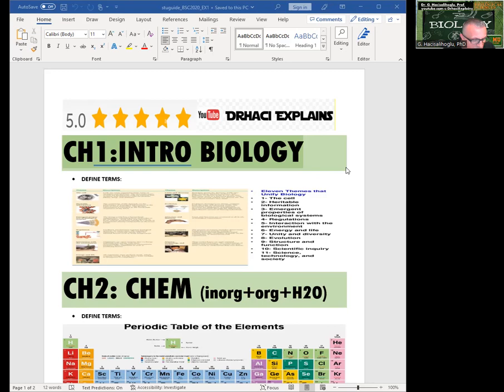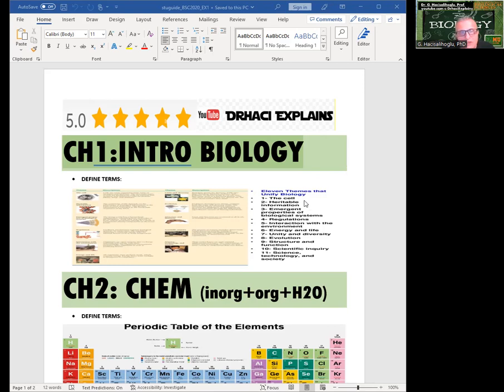So just go over this chapter, take notes, and pay attention to hypothesis and theory. A hypothesis is like a tentative explanation. A theory is many hypotheses supported by a large body of evidence. And pay attention to the words and also the roots of the words. So that's really chapter 1.